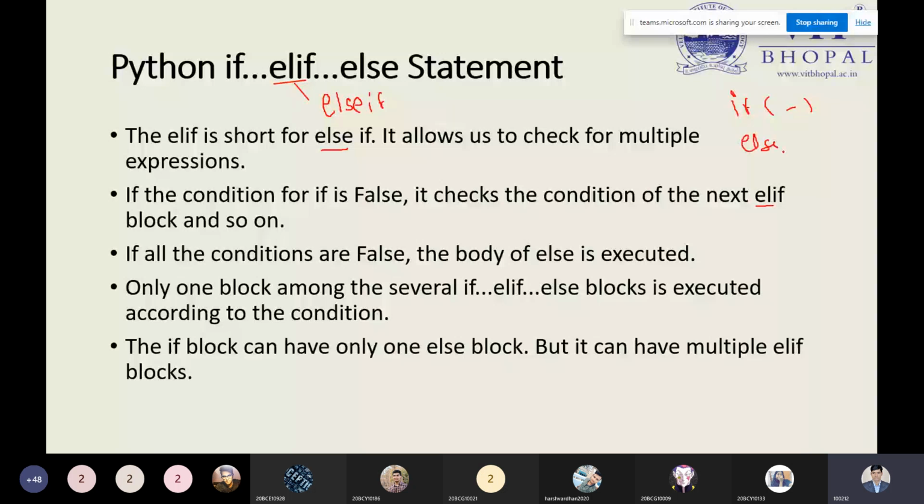If that condition is true, it's okay, else we go to the other part. This is known as a nested if, or an if else ladder. We have also discussed this in previous classes. Any doubt here? No, sir.